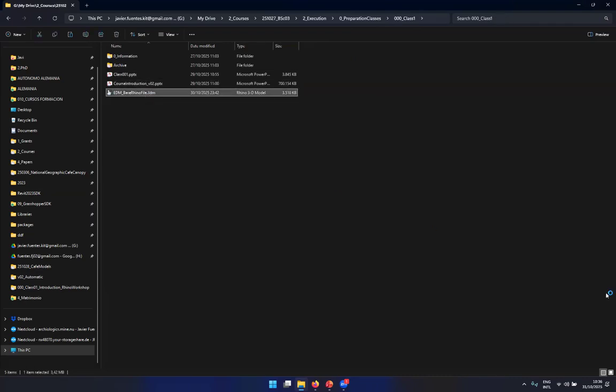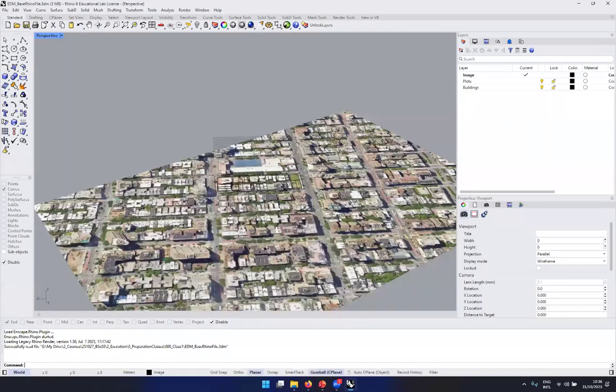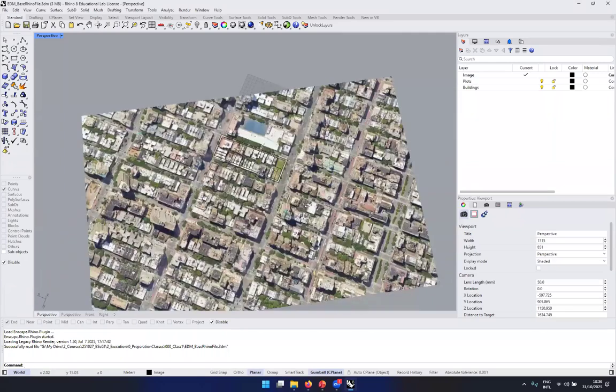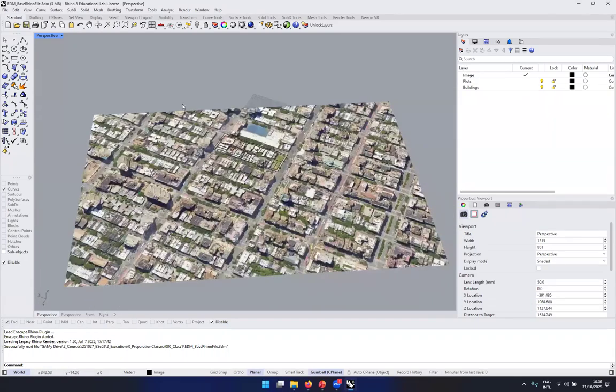I'm going to open the EDM-based Rhino file. Okay? This is what we are going to work on.